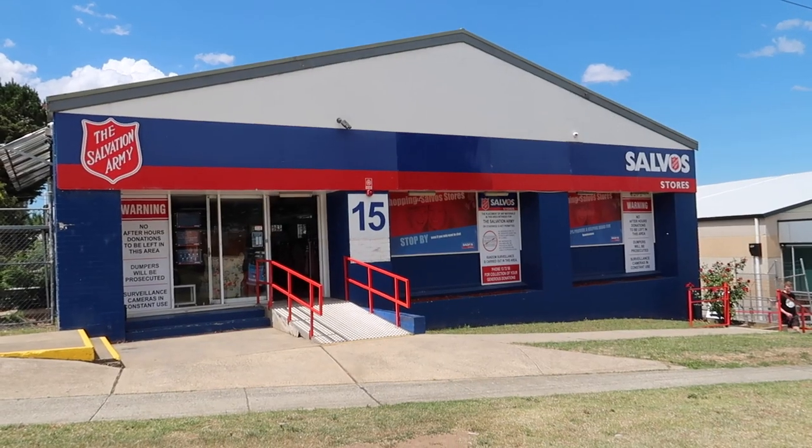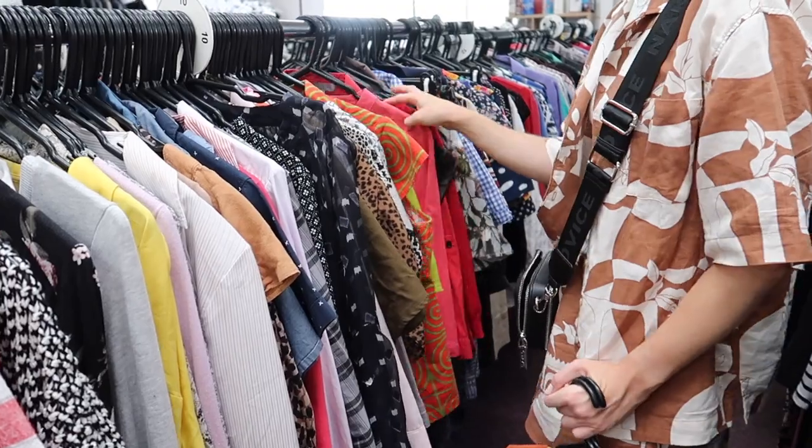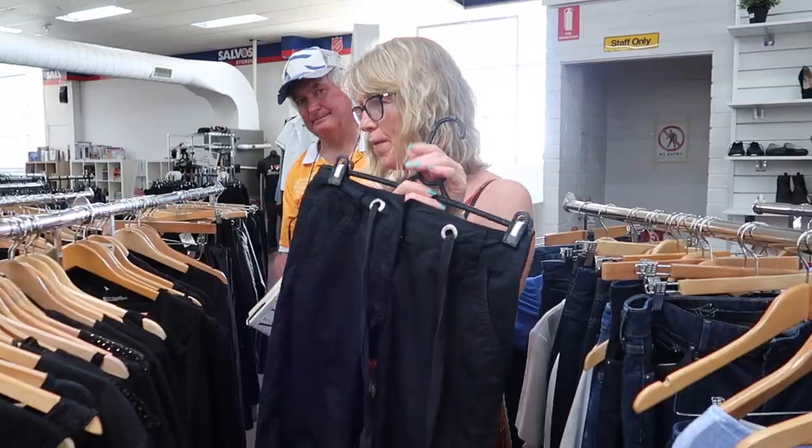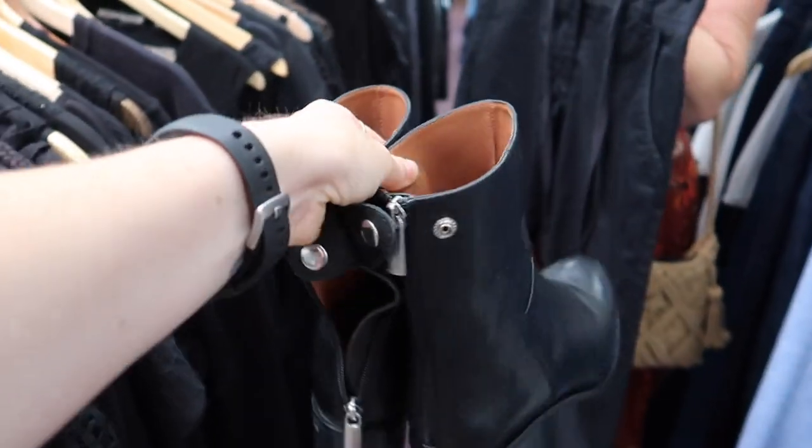We spent about an hour and a half at the War Memorial. They are currently undergoing mass renovations and extensions planned to be completed in 2028, which did mean some exhibits weren't there. We've now made our way down to Fyshwick and we're going to check out the big Salvos. That Salvos was rated the best thrift shop in Canberra. We did manage to pretty much all pick up something, except for Lily. I would say we still have a lot of great thrift shops in our area and I reckon even the ones in Narromine would rival that Salvos.